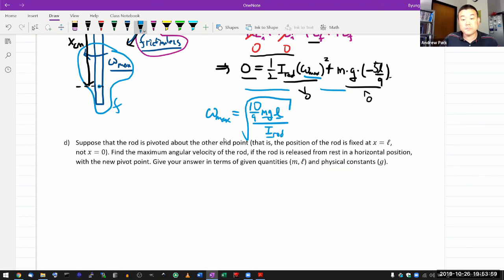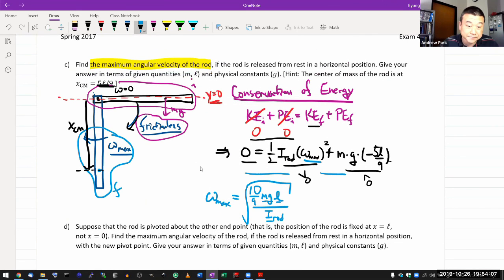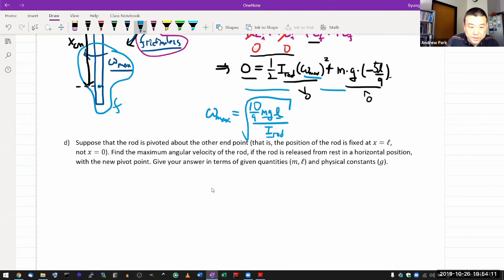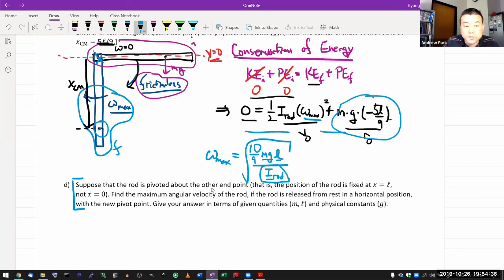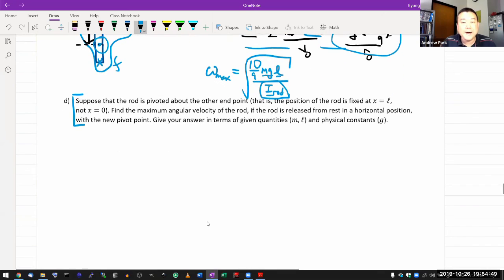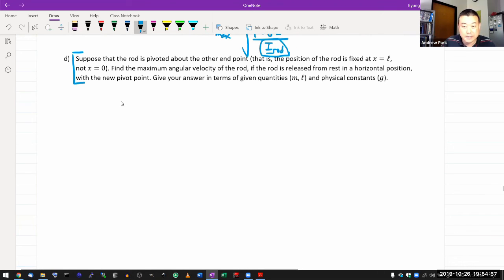Part D. Suppose the rod is pivoted about the other point. Then it's the exact same thing. The only thing that changes, and I guess it's the only thing that's meant to be tricky with this question here, is I think most people will get that this change in gravitational potential energy will now be different. Because how far this center of mass falls will now be different. The one thing that people sometimes miss is that your I_rod changes. Because when you are spinning your rod by this far end point, versus when you're spinning it by this closer end point, closer to the center of mass, your rotation inertia of the rod changes. So at least for that question, that was the way it was meant to be tricky. If I use uniform rod, then it shouldn't matter. But yeah, that's kind of what the question is getting at.